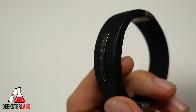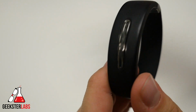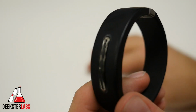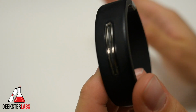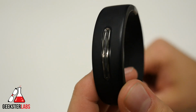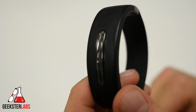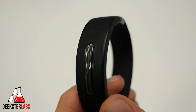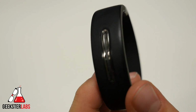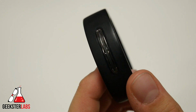Just because half the time I forget about syncing it with my phone, and the thing is, if you don't sync it, you basically lose that information, because currently there is no history view on the app. It just shows you what your score is for the day. So if you forget to sync it at night, you can't go back later and check what it was, because if you don't remember to do it sometime during the day or at the end of the day, you're not going to know what your score was, or what your activities were, or how many calories you burned, or things like that.